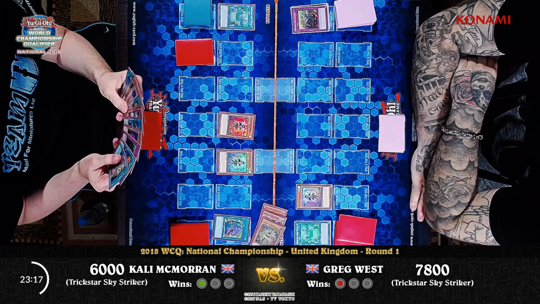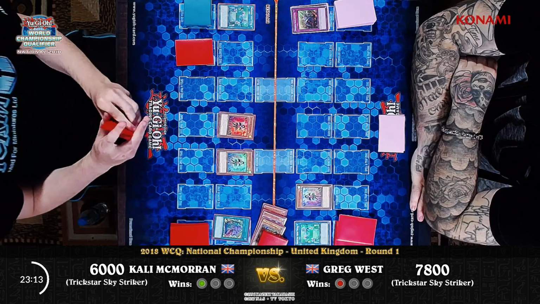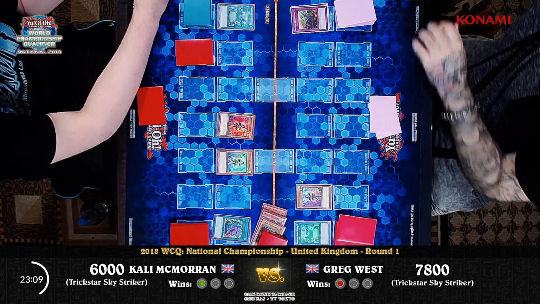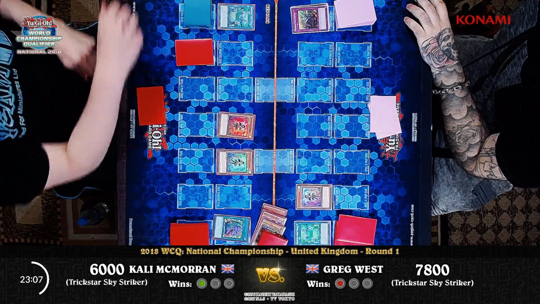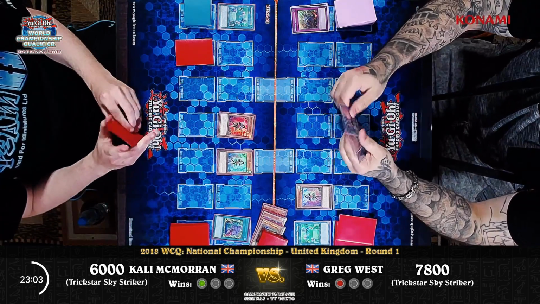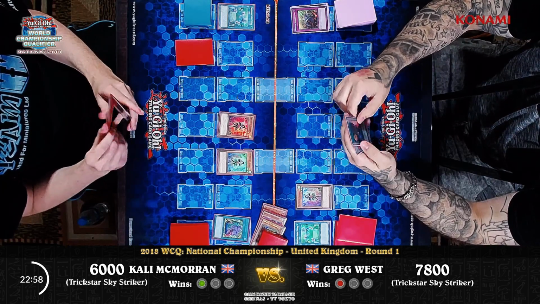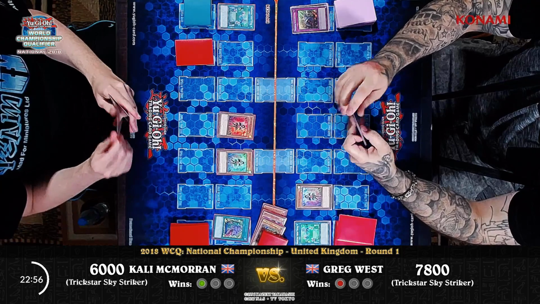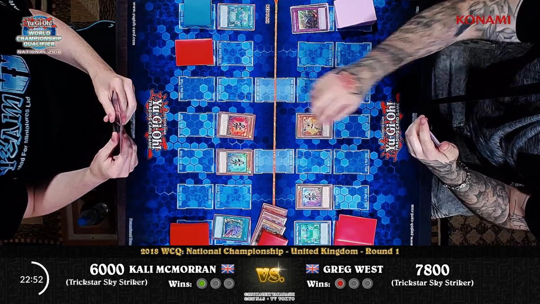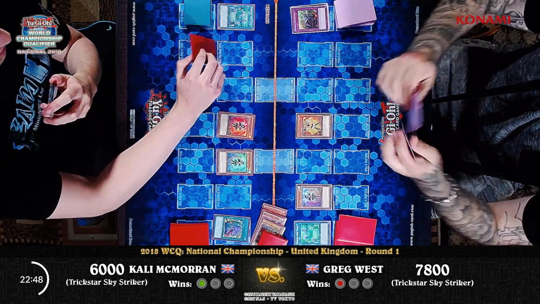Oh, he banished Shed Ride, Scapegoat, and I wasn't fast enough to catch the rest of those. 2 Phantom Sky Blasters, Trickstar Reincarnation, double Scapegoat. 2 Scapegoats, okay. And how many Sky Blasters did you say? Just 1? 2? That's interesting. A lot of Kali's superpower plays getting banished by that Pot of Desires. The question of whether or not he's going to be able to play an extended grind game against Greg, should it go that long, is going to be a lot harder.